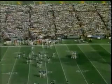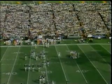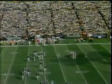Double slot on the right side. Brooks, the ball carrier, anticipated well by Jeff Barnes and Rod Martin of the Oakland Raiders. So it will be 4th down, and that means that George Roberts will be coming in to kick. On the return, it'll be number 41, Ted Watts. So the Raiders will soon have their first opportunity on offense.